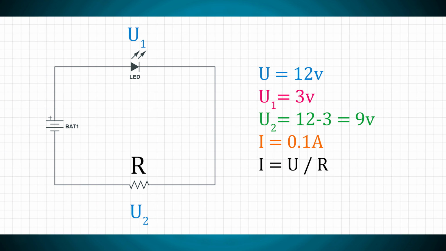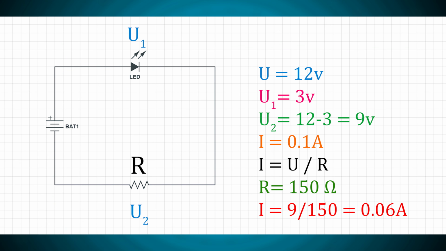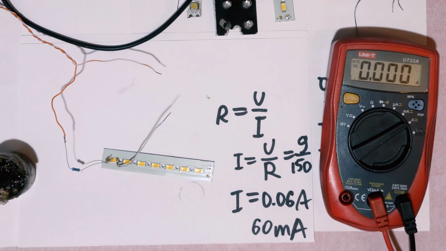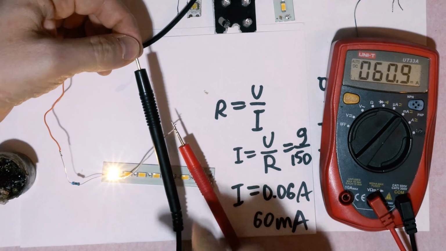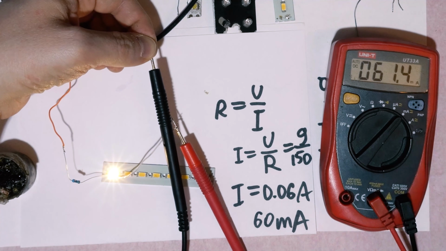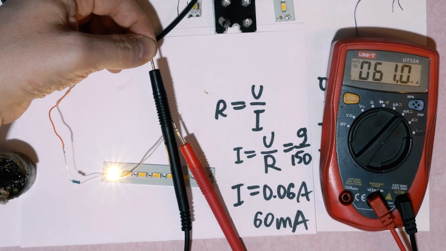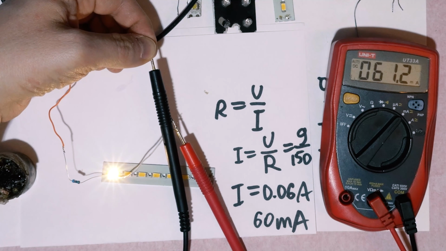Let us find out what current we're gonna get with the new resistor value. The voltage drop across the resistor terminals is still 9 volts. Resistance is now 150 ohms. This means the current value will be 0.06 amps, that's 60 milliamps. The multimeter is set to current measuring mode, and wow, we got almost exactly the calculated current value. That's what I call science put to everyday use. And the LED is illuminating.